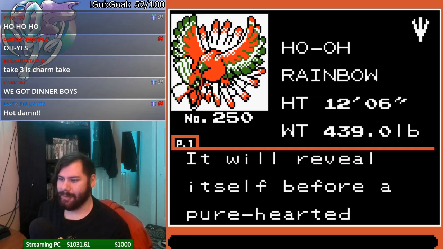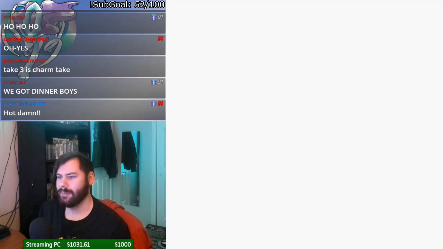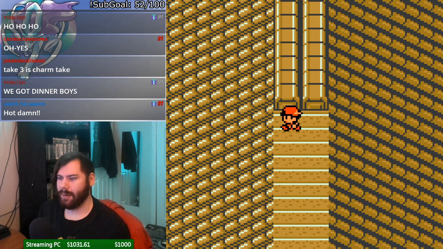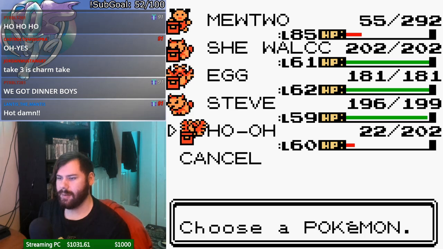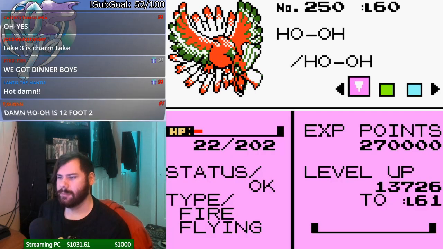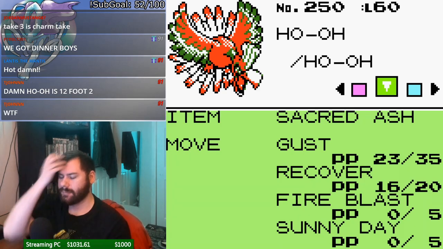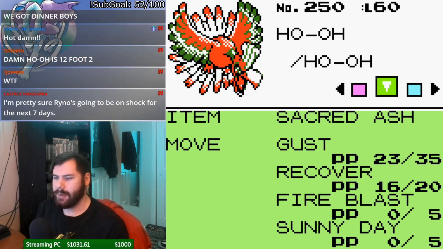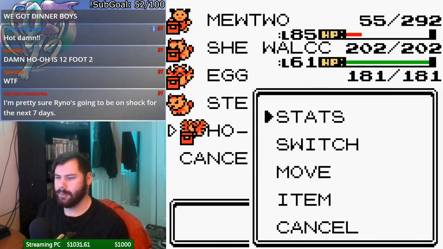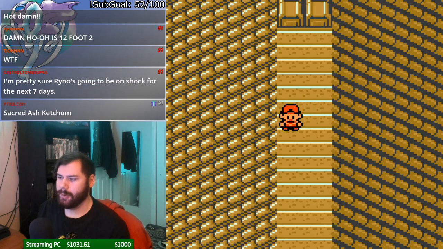So Ho-Oh, the rainbow Pokemon, it will reveal itself before a pure-hearted trainer by shining its bright rainbow-colored wings. Ooh. And with that, cleared the Tin Tower. We've got the legendary of the Tin Tower. Ooh, you're holding an item. What are you holding, Ho-Oh? Sacred Ash. Oh wait, I know what that does. I think that heals your entire party, but it's also consumable, so you can only do it once. Oh, that's right. I don't have any room for it.